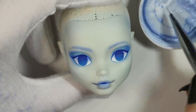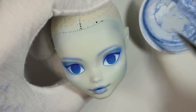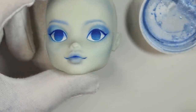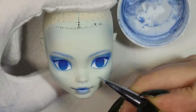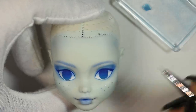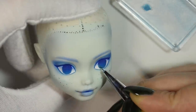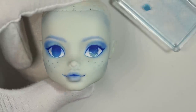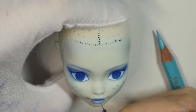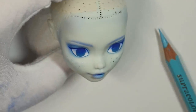I also ended up using a bit of the wet mica powder on the bottom of the iris to add a bit of shimmer and reflection of light, because unfortunately my lightest paint color just wasn't that light, so it helped add a bit of dimension to the eyes. I used a watercolor effect of my lightest blue pencil to make some lines on the lips again, just for a bit of added texture and dimension to make everything look less flat. Then I used my white pencil straight onto the face for very subtle highlights.